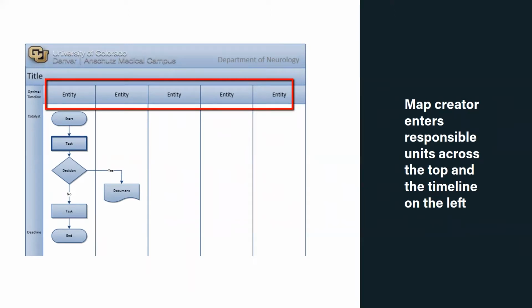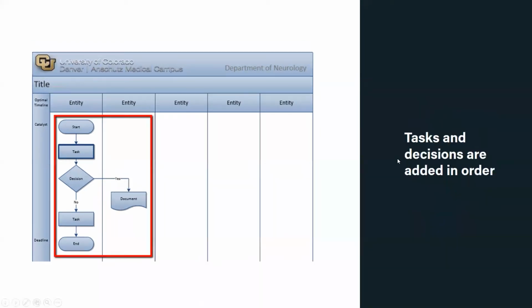We don't always have to use a lot of arrows, because we have the understanding that the timeline, again, goes down vertically, and we can see the tasks one above the other. You can see here, there's not one icon that is on the same level as the other. So we automatically know that the catalyst, that right here says start, that the next task happens after that, then the decision happens after that, then the yes or no happens after that, and so forth and so on.